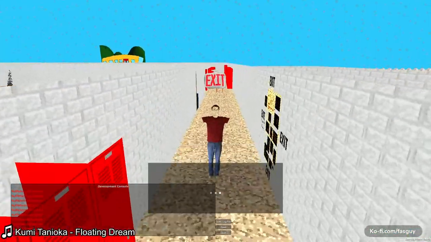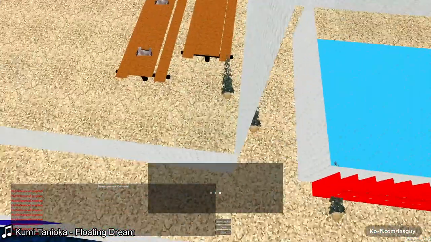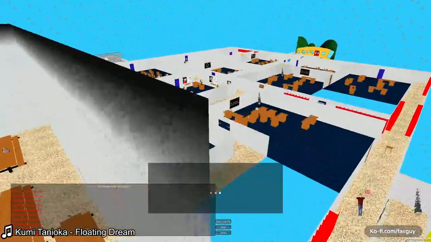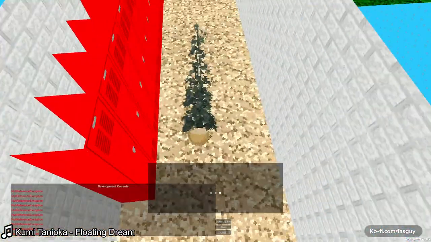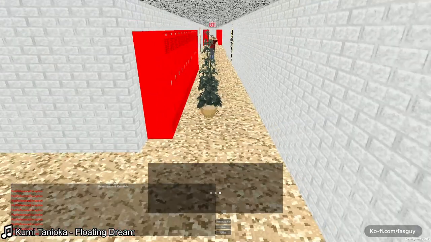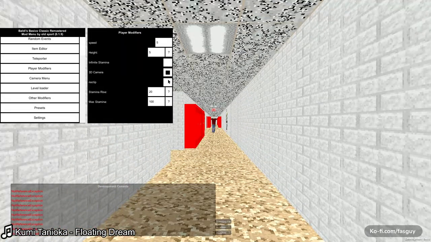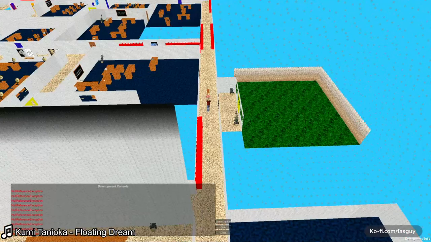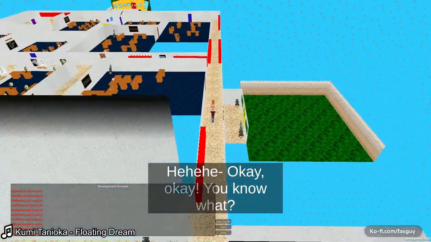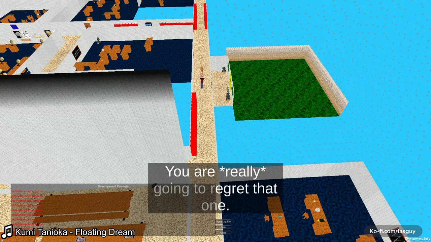Oh! Okay! So he reacts to when I have no clip enabled here. Sure. Cool. Very nice. What? Why aren't they bobbing? What is happening? Okay, so I cannot actually pick up projectiles during no clip. It's a different lore ending now.